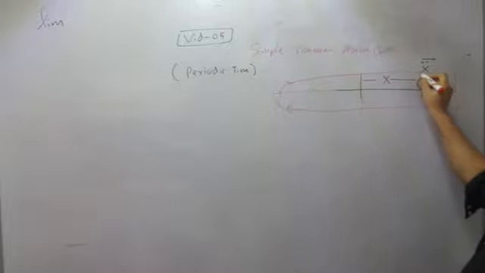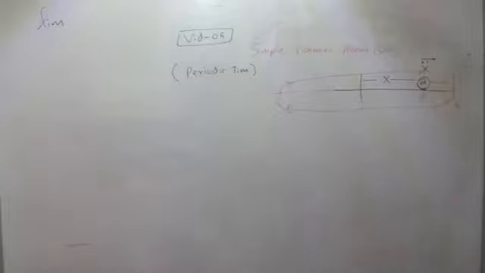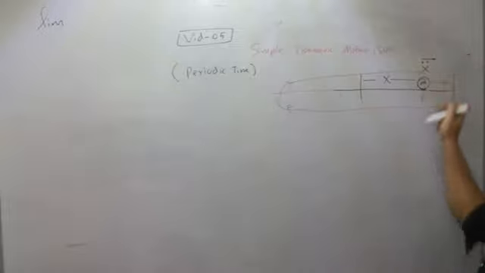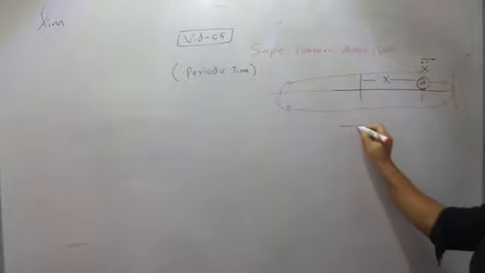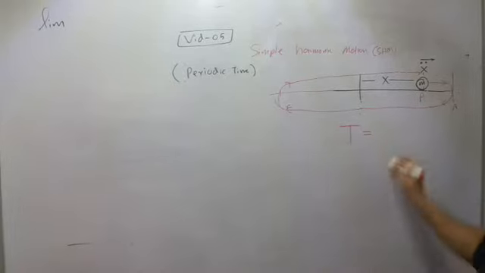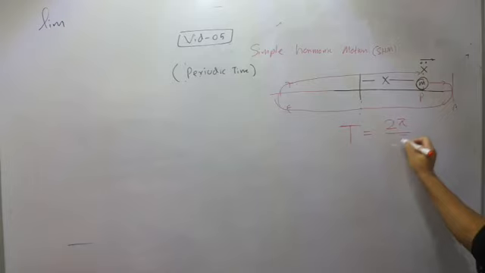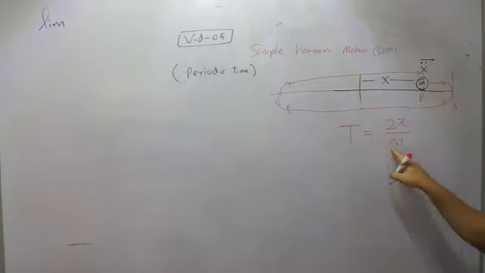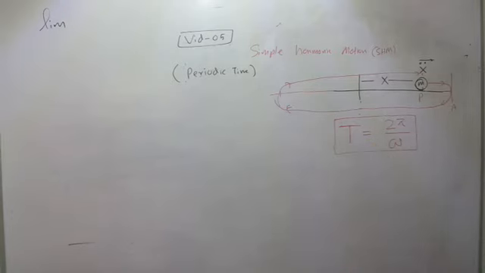So when it comes back to this point, we call it a cycle. So it has completed a cycle. So the time it takes to complete this cycle is called the periodic time. The time it takes to complete a cycle is called the periodic time, and the equation for that is given by 2 pi divided by omega. So what is omega? We obtain this omega from the characteristic equation. If you know omega, then you can find the periodic time of the oscillation, right?